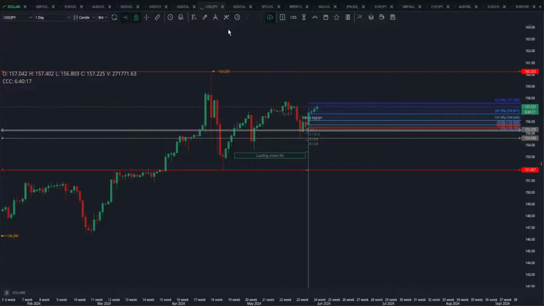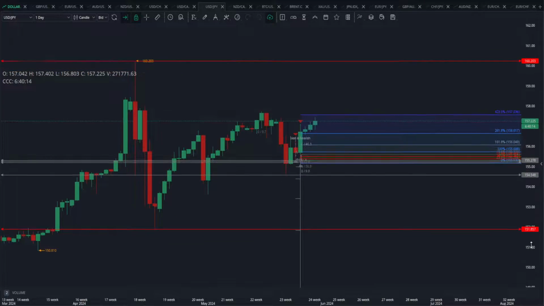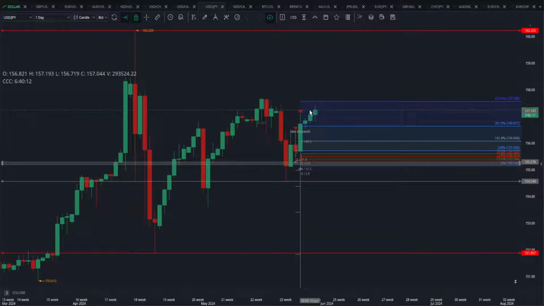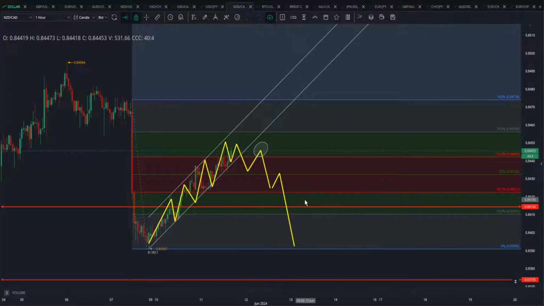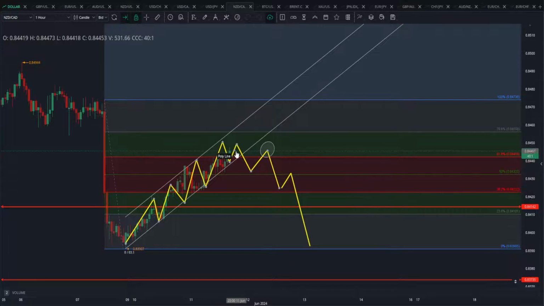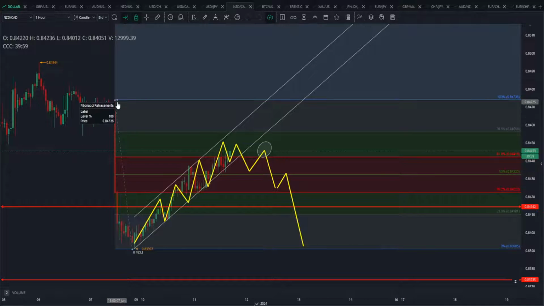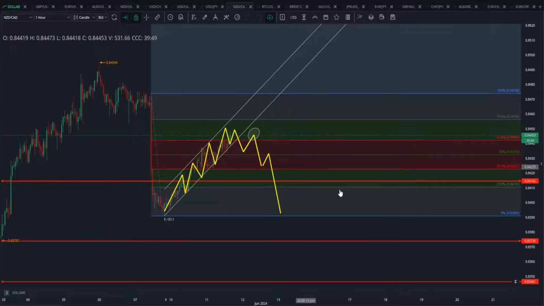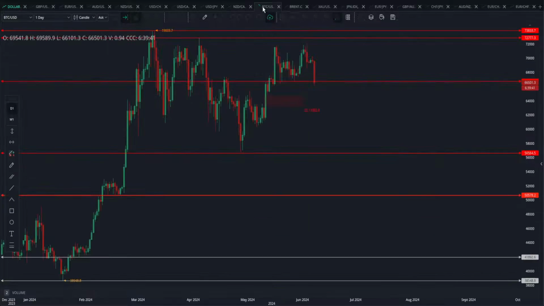Let's see. USD JPY, we have already discussed this yesterday, that it is slowly and steadily inching towards the upside. I think after taking this liquidity, it should drop. Let's see. New Zealand CAD, well, this is what I'm expecting the price to behave like. Because of this swing, I'm expecting the price to get sold off above 0.8441, and it has reached that level. Now it's only a matter of time when it starts falling from here, and this is what I'm expecting. So this is only a matter of time, maybe tomorrow, maybe day after.